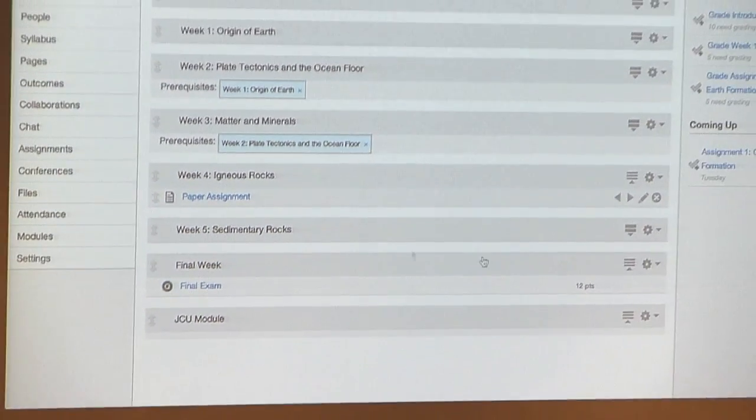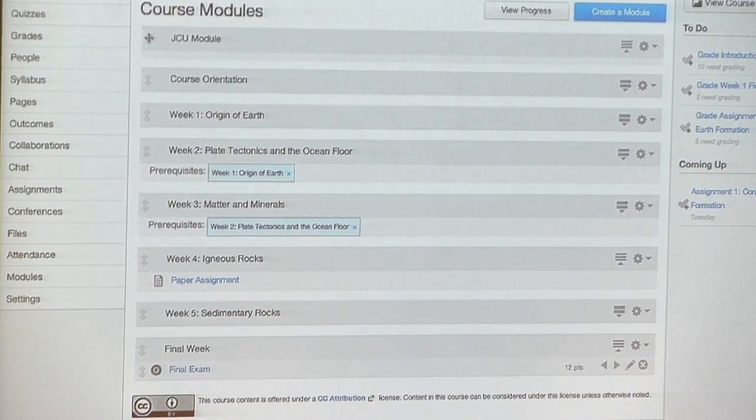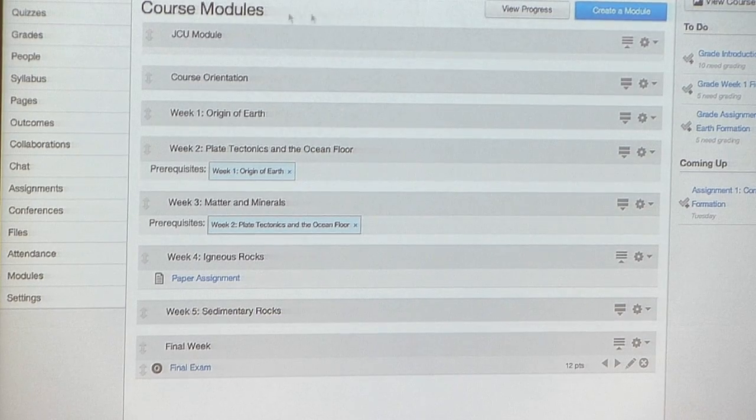What's the easiest way to move things around in modern web applications, right? Drag and drop, pick it up. You don't have to turn editing on. You don't have to reorder. You just move it, you let go, and now it's saved right here, okay? If I lost my internet connection, it would show up here tomorrow when I logged back in.